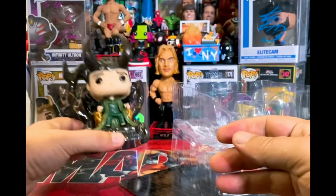So I pretty much grabbed all of them, whatever they had there. The only one I didn't grab was Agent Carter, which I should have. Something just fell. Okay, guess not. There we go. And he's got a rotatable Mjolnir.